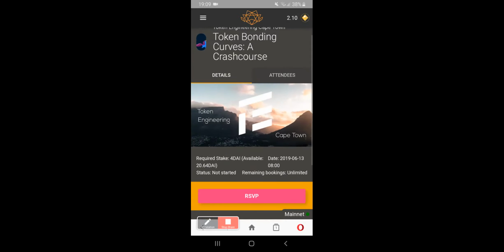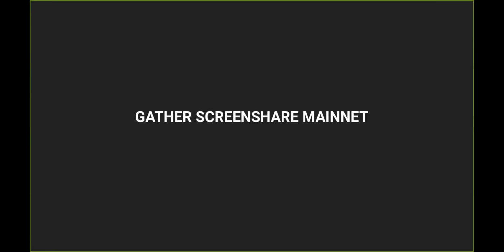Let me just stop the screen share here. Ben, if you wouldn't mind just showing the core architecture slide. Sure thing. Is that? Can you see it? No, it's just on the screen share mainnet. I think you need to go slide. Oh, right. There we go.